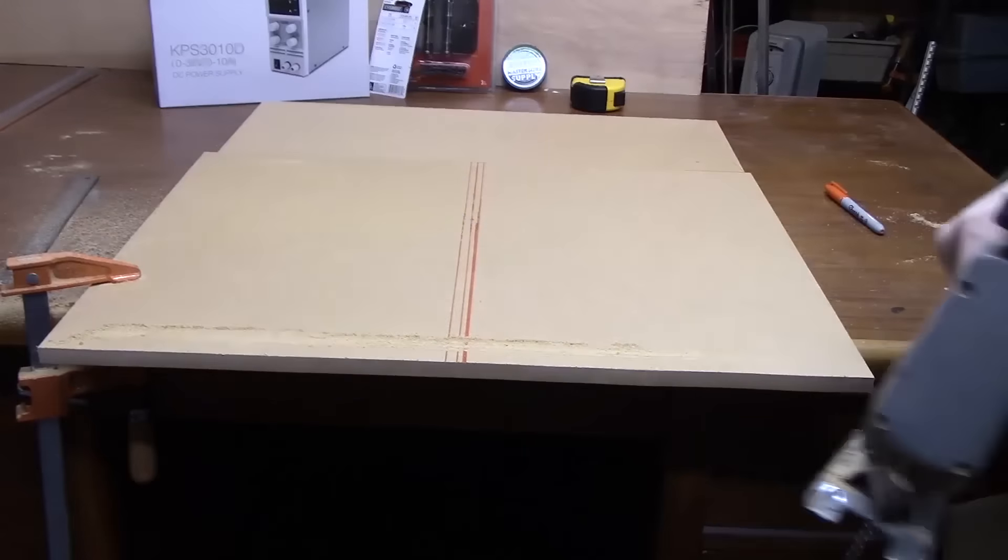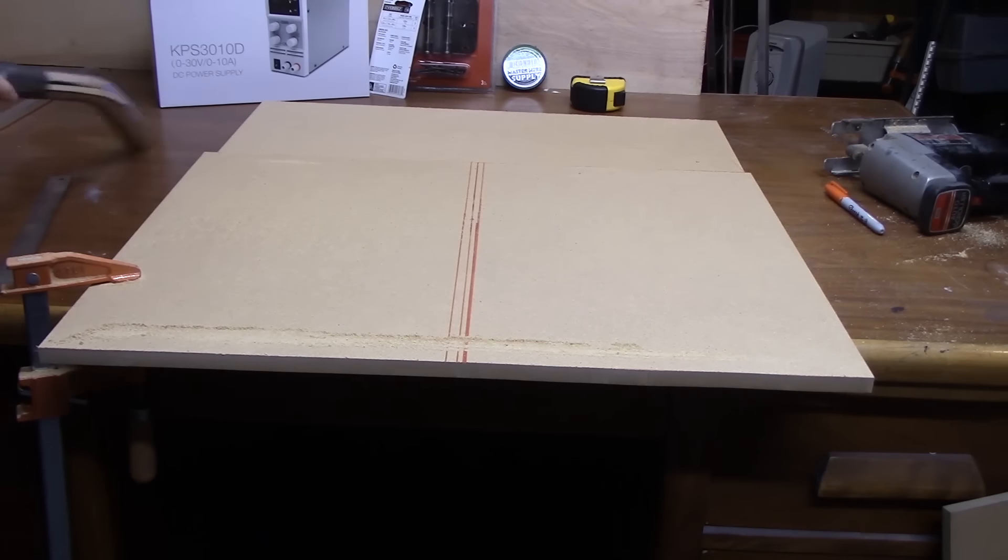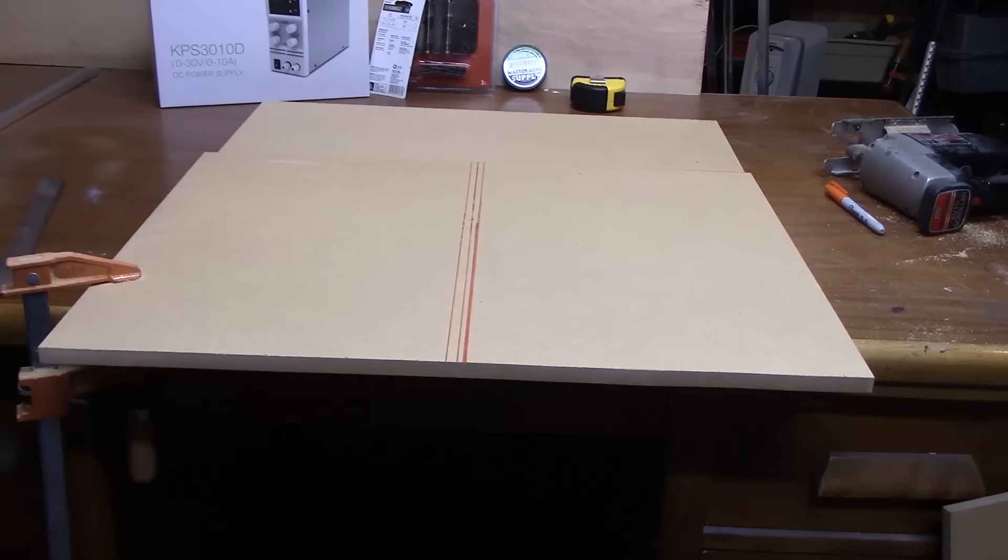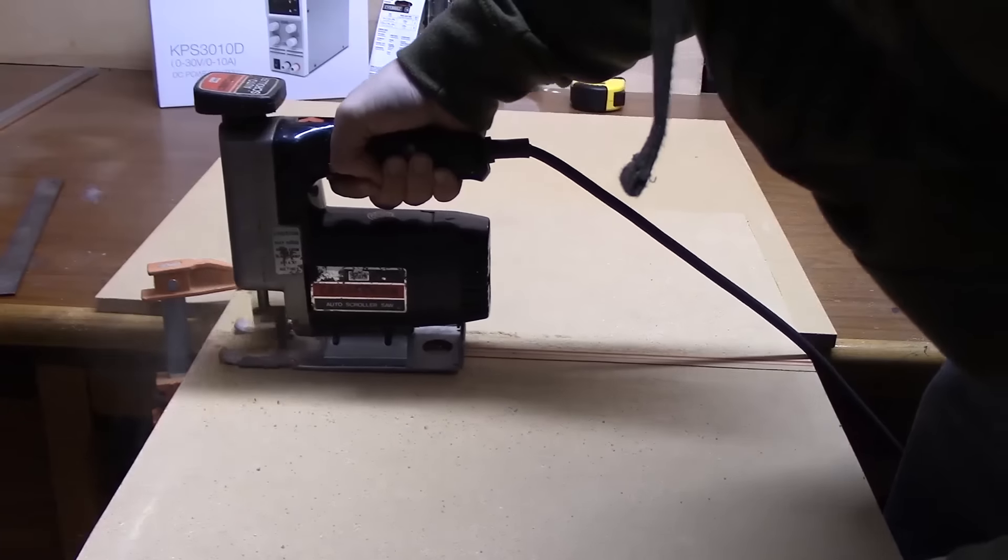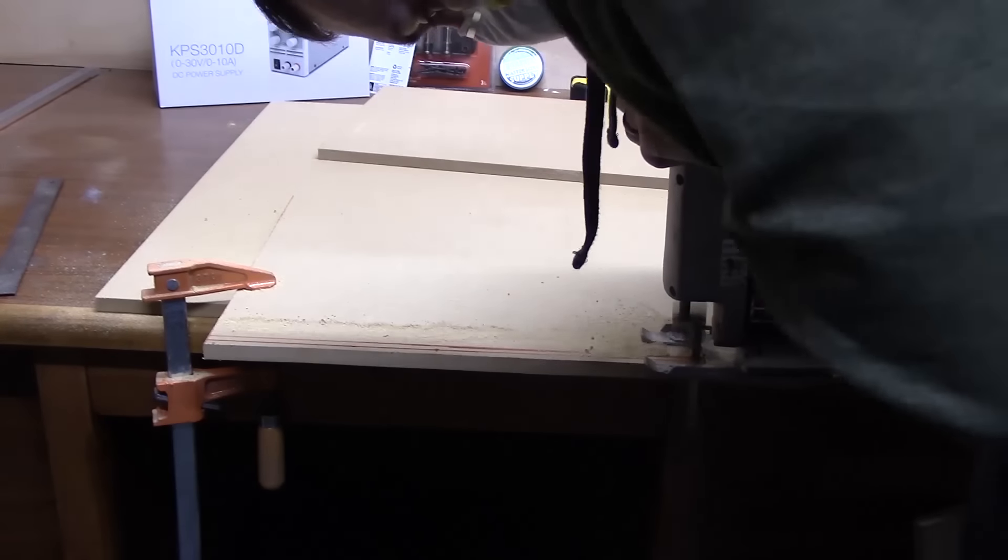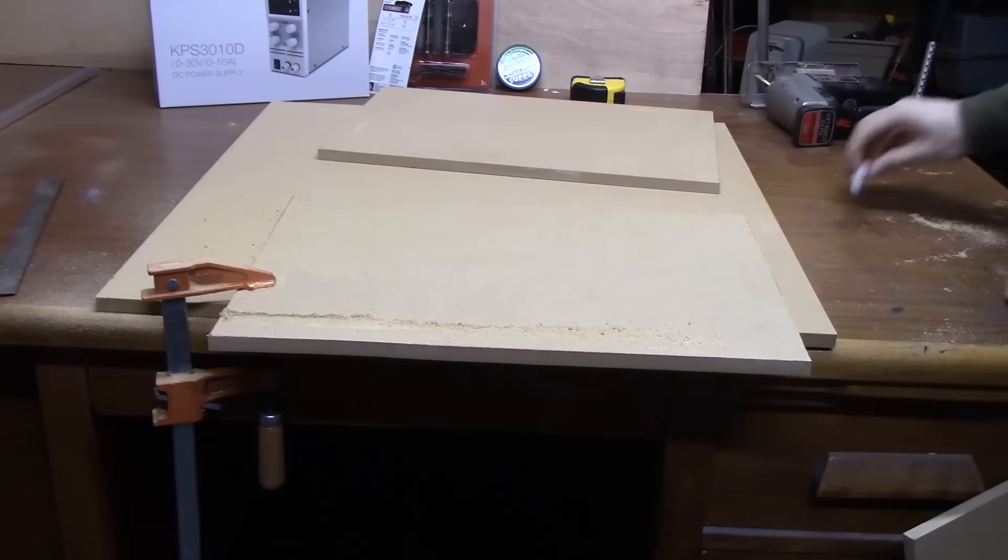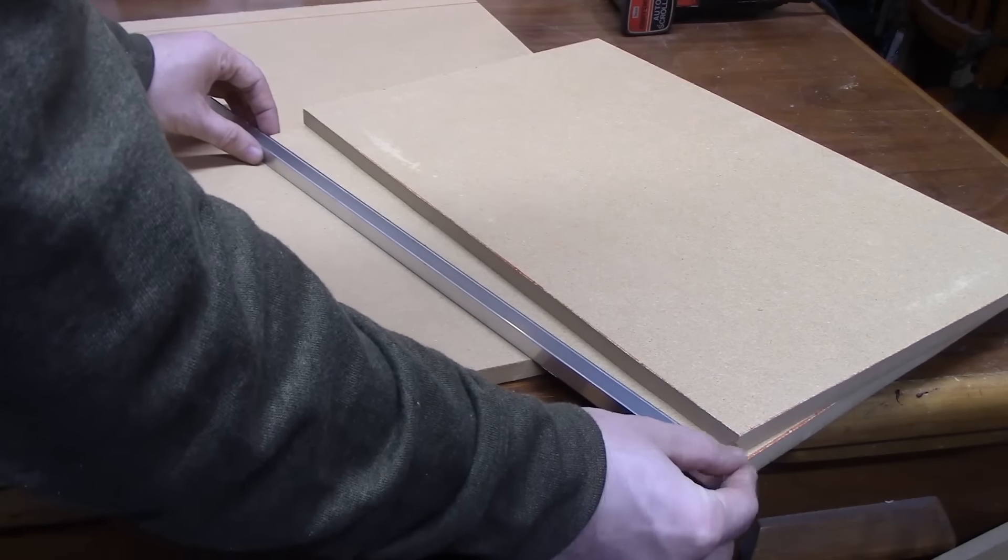For this bender I'm making, I was just experimenting with the measurements, just kind of winging it, but for the sake of perfection, instead of using five and a quarter inches on the larger side like I did, I would suggest using four inches. And then one inch for the smaller side is perfectly fine, and then I have a half inch U-channel, so that's the size that I cut out for the slot.